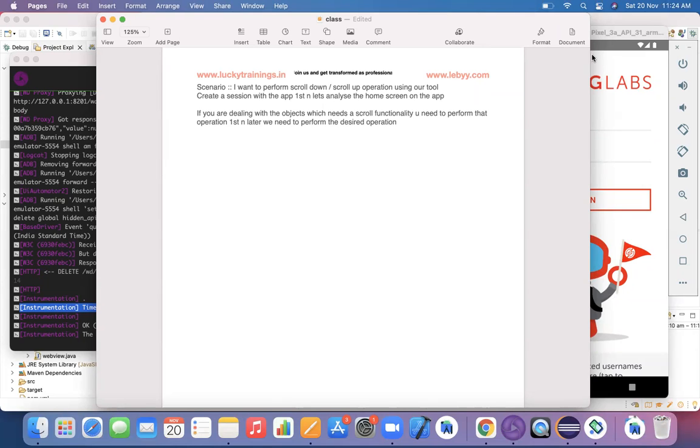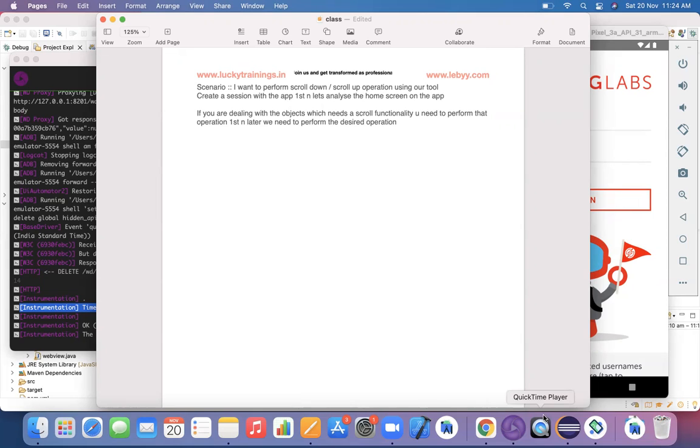To do so, how exactly can we do a scroll down in our mobile automation? In Appium, we have a touch action concept. Using this touch action, you can perform a scroll down, a horizontal scroll or a vertical scroll.